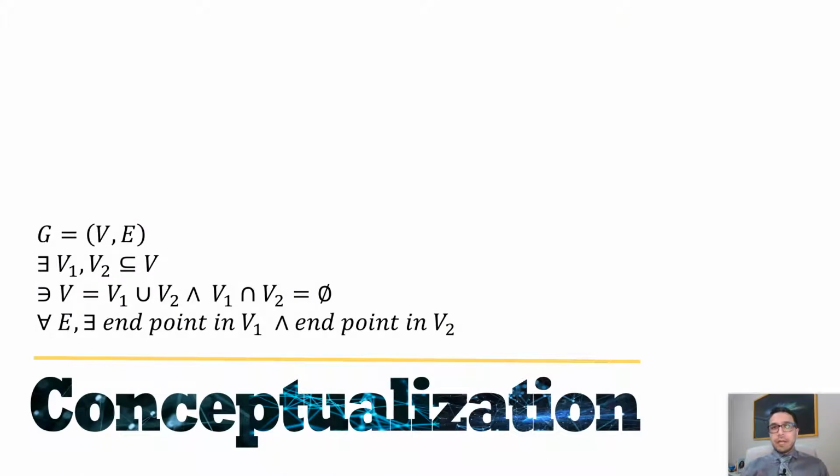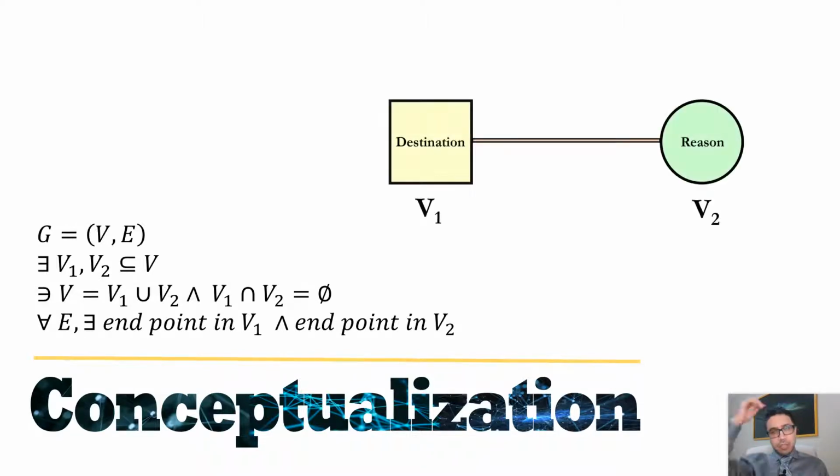We are dealing with a graph G with two sets: vertices and edges. The set of vertices is itself composed of two sets of disjoint vertices, destinations and reasons. In other words, we are dealing with a bipartite graph of destinations and their respective reasons. The edges are weighted based on the number of times reasons are assigned to a destination, and also reasons can signify motivational or favorable reasons for the destinations and demotivational or unfavorable reasons for the destinations.